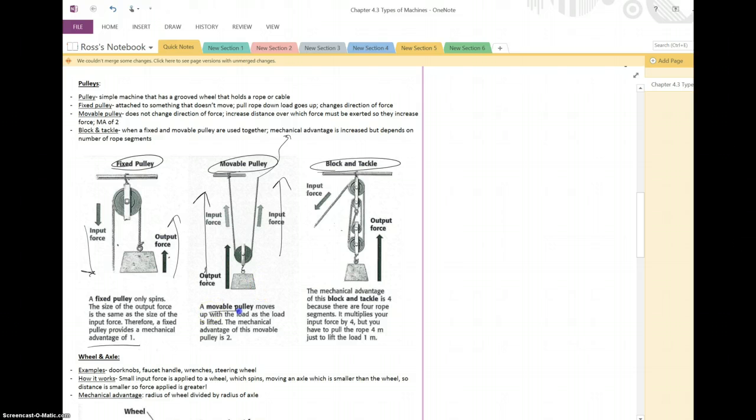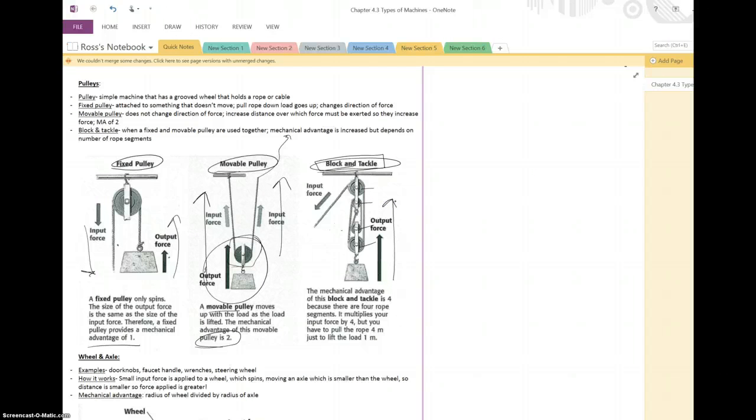However, in a movable pulley, the mechanical advantage is 2, because the pulley itself is moving upwards along with the mass. The best kind, if you're trying to decrease the force that you're having to exert, if you're trying to make it easier, would be the block and tackle. This will have a mechanical advantage of 1, 2, 3, 4. The number of pulleys determines how much mechanical advantage a block and tackle has. So if it had 8 pulleys, right, if there were 4 more, the mechanical advantage would be 8. Here, you are pulling the input force downwards and it is moving upwards. Therefore, the direction does change.